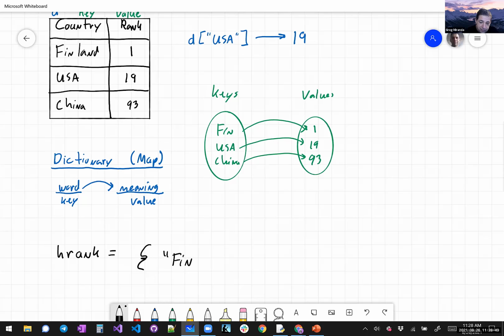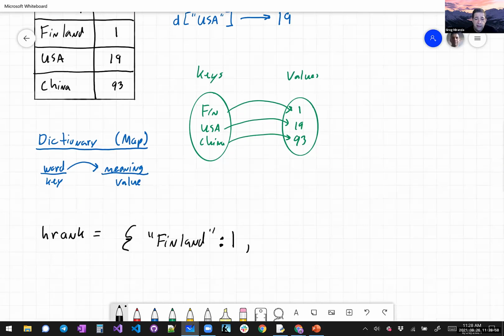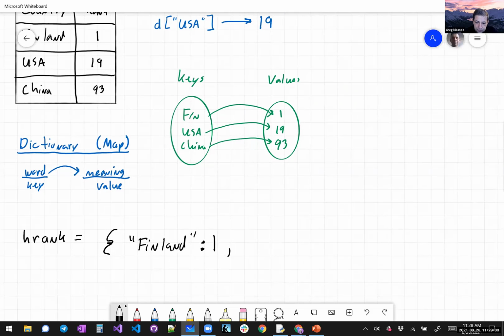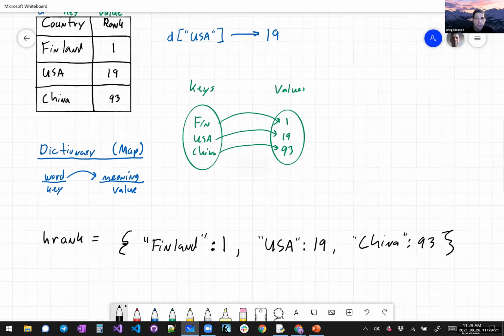And then we put a key, in our case, Finland, and then a colon and a 1. So Finland with rank 1. Finland is the key, the value is 1. USA, rank 19. China, rank 93. And so that's the way it's structured in Python.